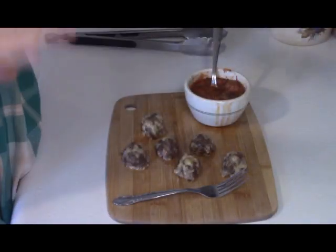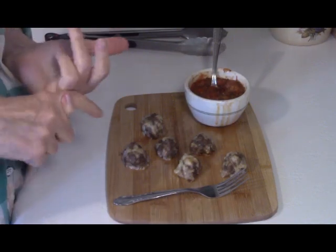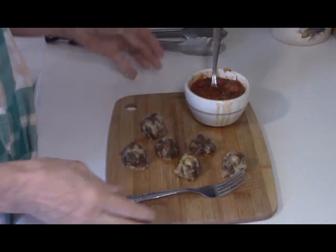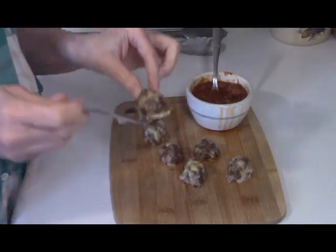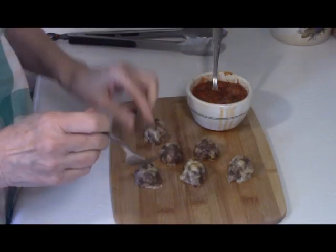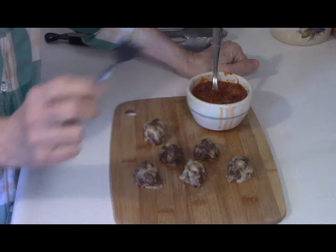Okie doke, they are done. I put them at 350 for 10 minutes, but I cut it off at 9 minutes, and in actuality, they probably could have gone for a little bit less time. But here they are. I want to show you what they look like. Now, they smell delicious. And you can see the cheese that's melted.